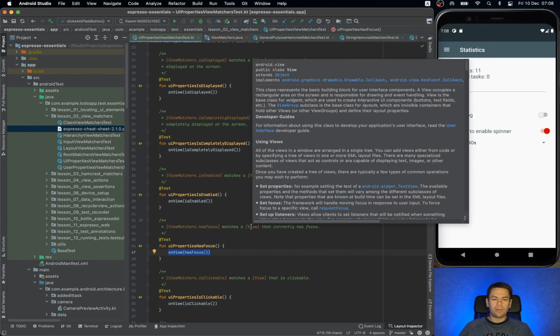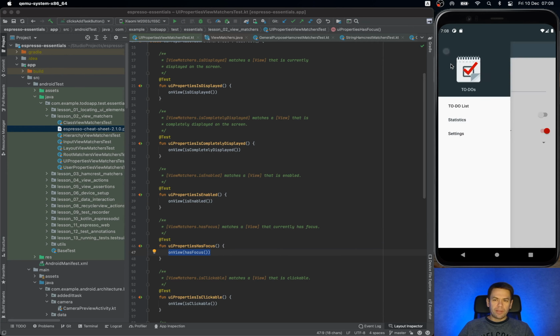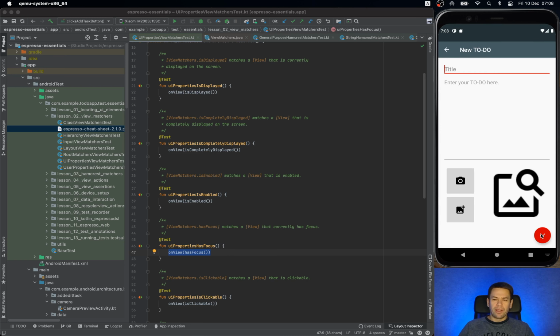And now let's talk about hasFocus ViewMatcher. Again, based on the name, you can guess that hasFocus matches the view that has focus. And these are the views that are usually edit text or some custom views that are editable. And in our case here, the title currently is having a focus.